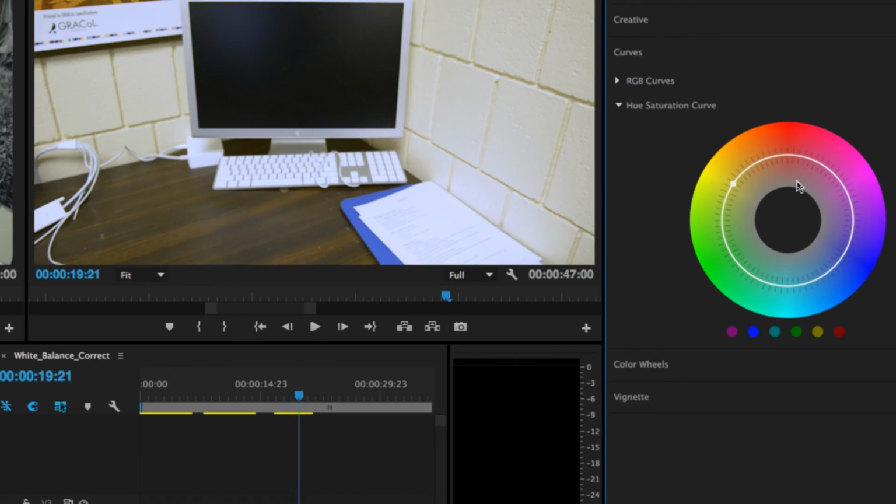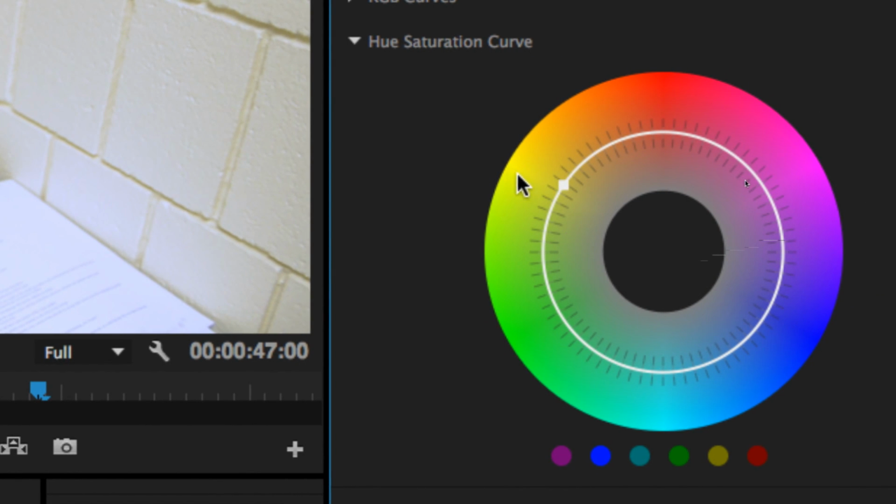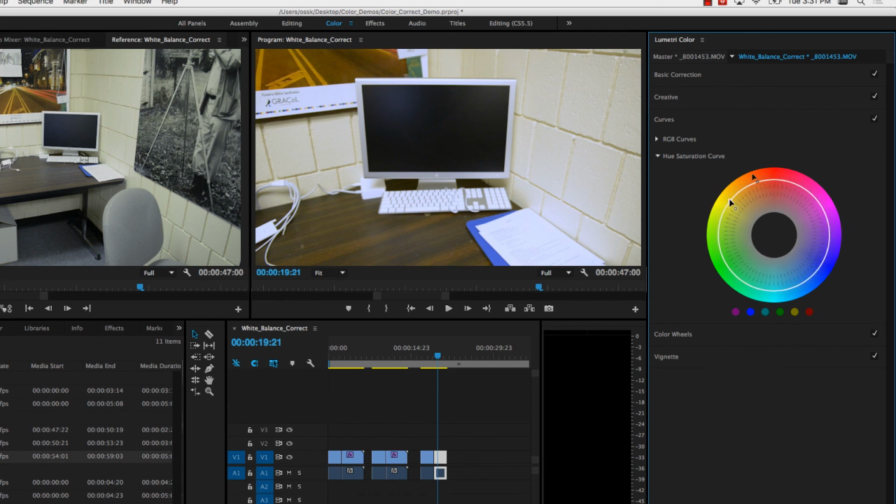What this is basically saturation or hypersaturation versus desaturation in the middle. So if I wanted to, just to show you overall with the image, you can grab the thing and I can basically pop up all the saturation in the image just working with the saturation curve, or I can take it all back and totally desaturate it.